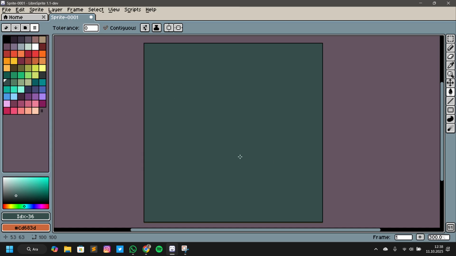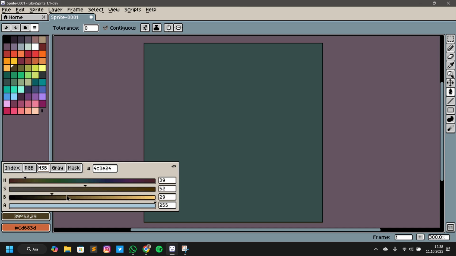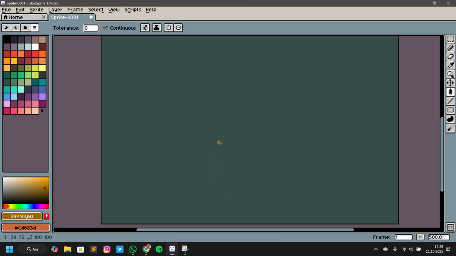For now our background can be like this. Maybe I can change some things here, because the holding part should be lighter, I think. Maybe this color is okay for now.